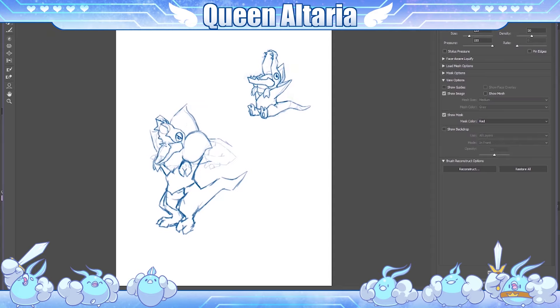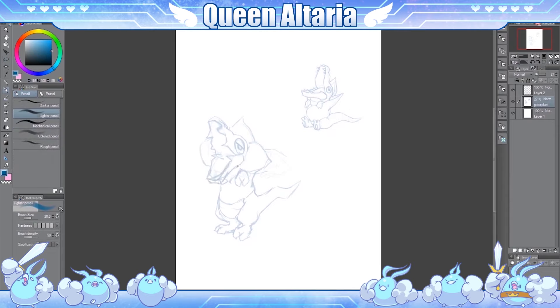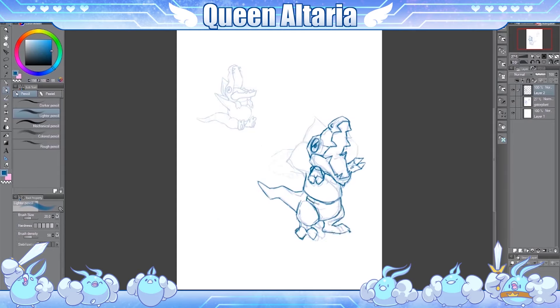Right now I'm taking it to liquify, hopefully giving me a new idea to come up with. The liquify tool is in Photoshop — Photoshop's the only one that has the liquify. As you can see I'm making him a little pudgier especially in the first stage, just playing around with the image, morphing it, trying to give myself ideas of changing it around and making it look cooler. I end up scrapping the flower design, and with this alligator I didn't want to make him look like any of his previous stages like Totodile, so I didn't want to make him too pudgy — the second evolution of Totodile is really pudgy and I didn't want that.